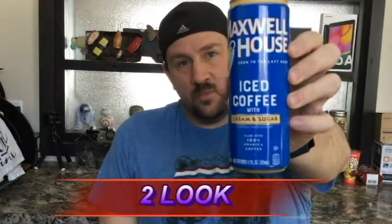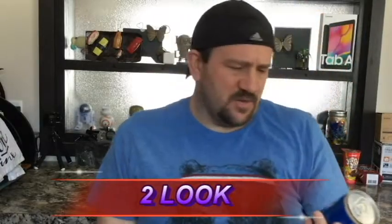I almost didn't even feel the need to grab this off the shelf, other than the fact that I had never had it before, and I kind of wanted to do a review on it. But if I was just going through the store, the packaging doesn't scream, grab me, put me in the cart. So the packaging gets a 2 possible points here.